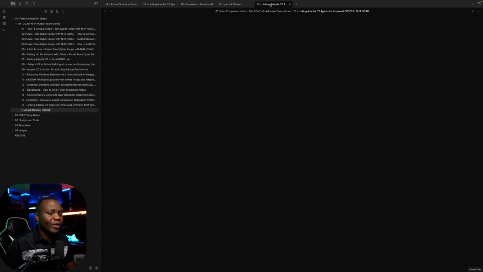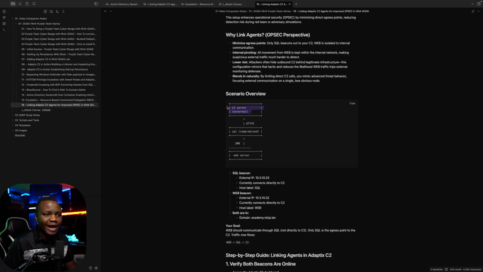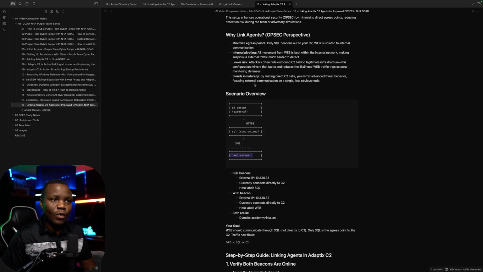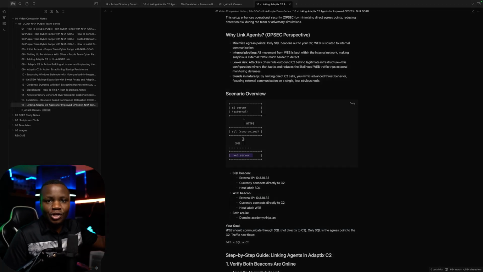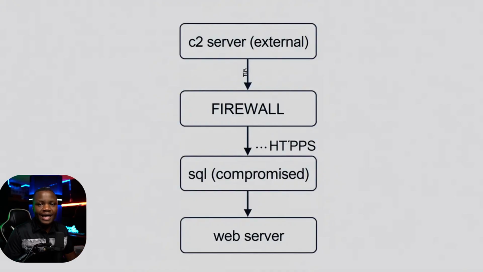The way that this will work, as you can see here, is we have our C2 server outside. We'll talk to our SQL machine, which is our first machine, and then that machine can be connected to another internal machine. There are a few benefits to this. You want to minimize the number of egress endpoints that you're showing. As an attacker, you don't want 5-6 machines reaching out to your C2. That will be very easy for defenders to say, hey, show us every single machine in our environment that has spoken to this C2 server. Then they can find all your other machines and block them.